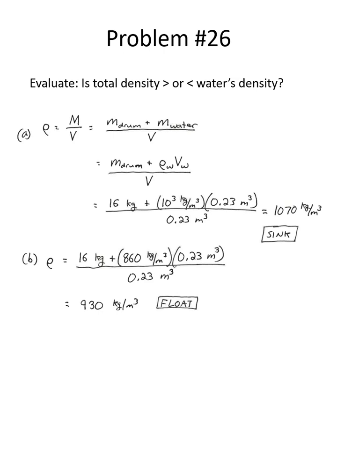Part B isn't obvious. The gasoline has a lower density than water. It might sink or it might float. But I hope you can see that in part A, if the steel is filled with water, it will sink. Well, let's actually do the math.